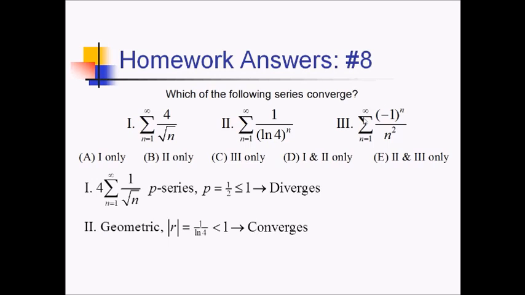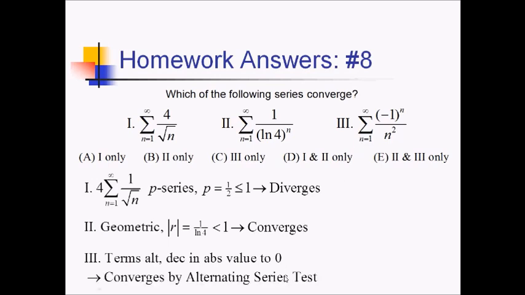So moving on then to option 3, we've got 1 diverging, 1 converging. Option 3, well, this one I notice is an alternating series, and the denominator is growing, so this is an alternating series with terms that are decreasing in absolute value to 0. Well, that means that this is going to converge by the alternating series test. So in the end, only options 2 and 3 are going to converge, which gives us answer choice E.